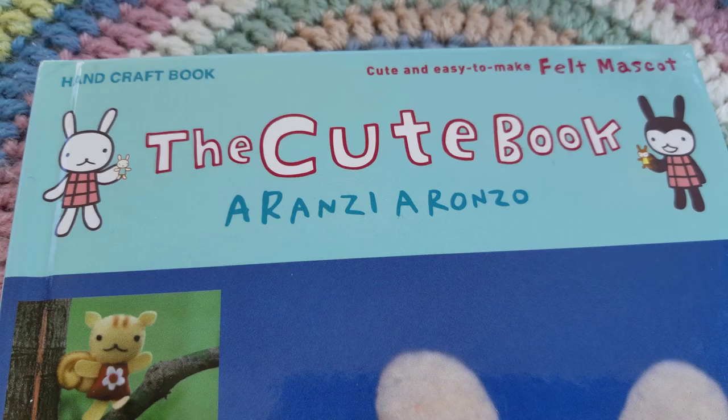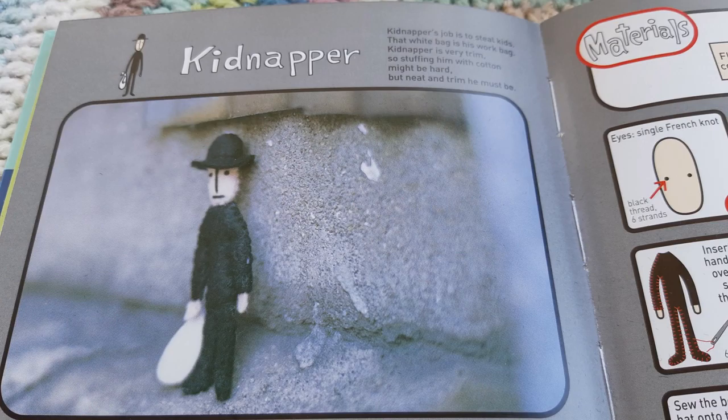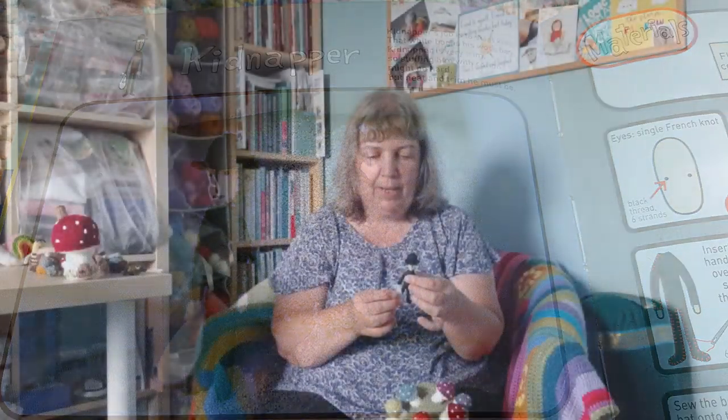One of the books I showed you the first time I showed you my craft room books, actually. I decided I wanted to make him. He was called the Kidnapper in that book, but I've called him Badman because he just looks a bit bad, and he's got this ominous bag in his hand as well. So he seems to be hiding in the undergrowth at the moment, just watching what's going on.